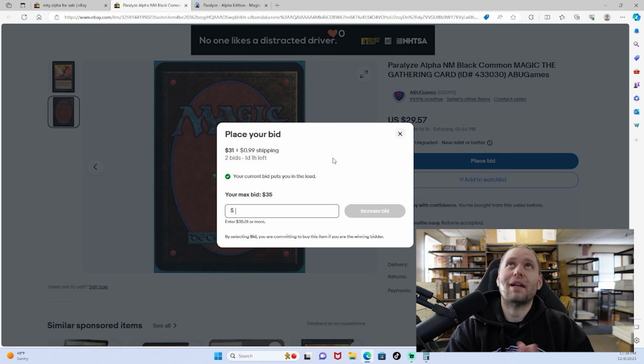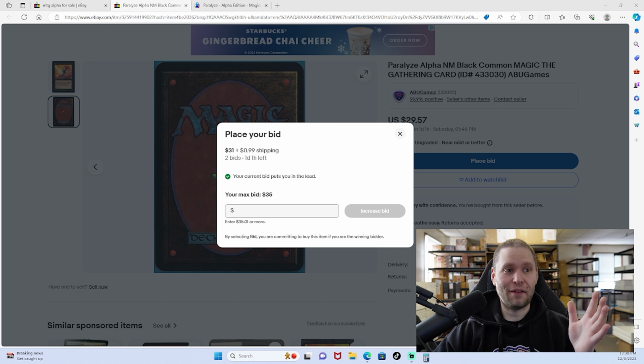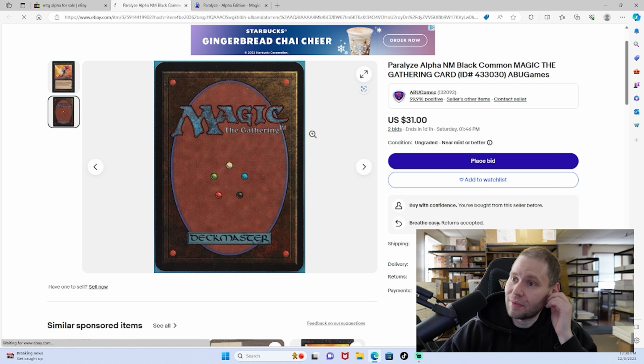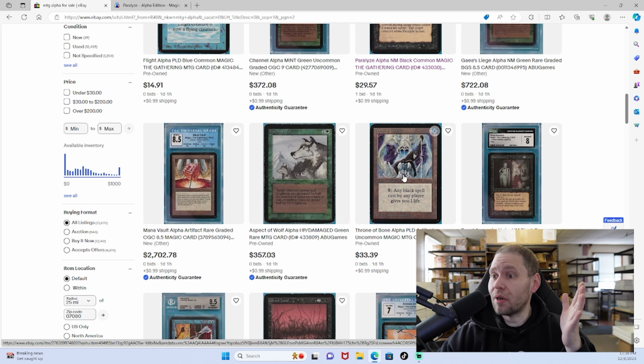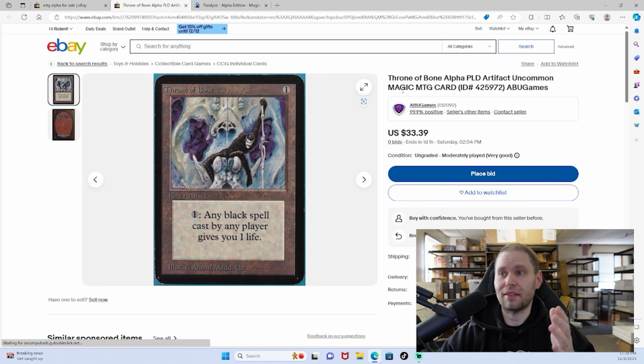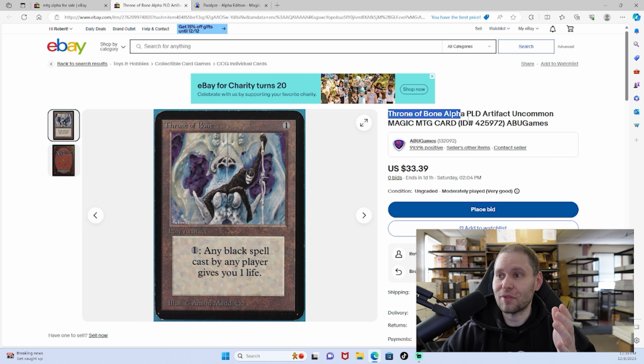What do we got left? $150 we have left. All right. So let's do it. We're currently in the lead with that one. What else we got? Throne of Bone. All right. Let's again buy from ABU. This is a going trend.